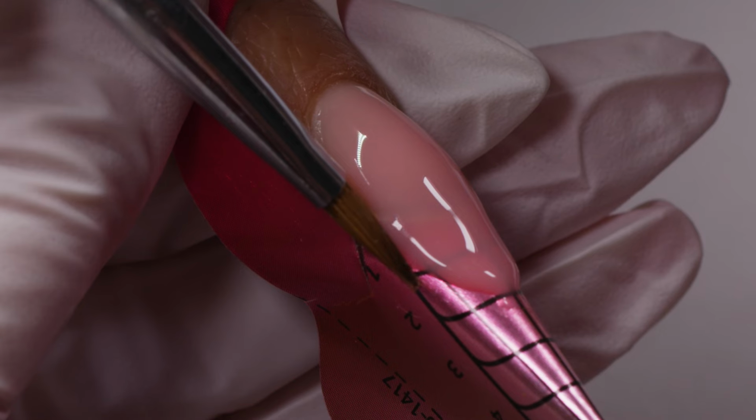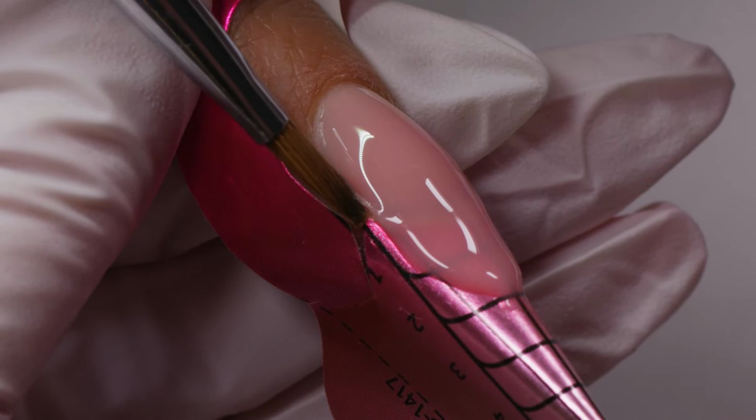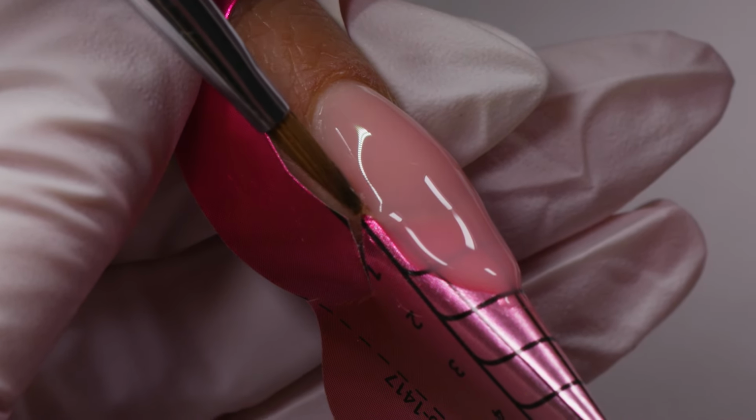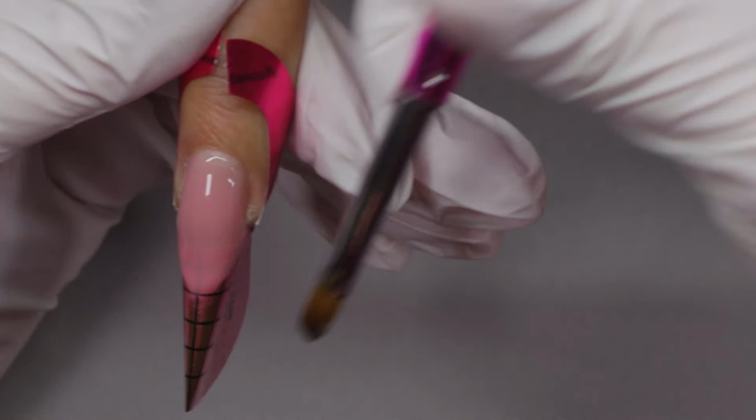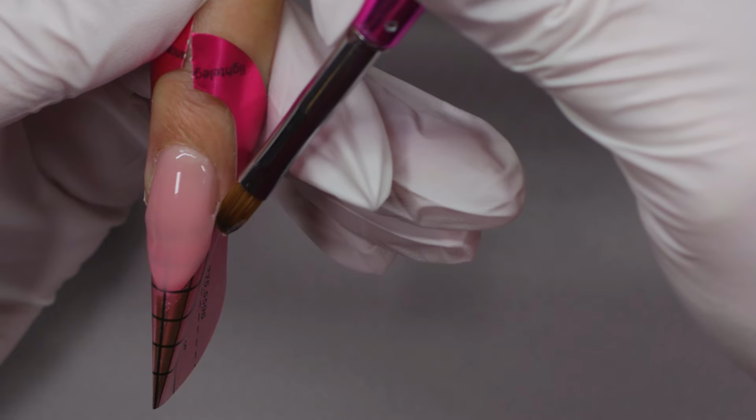And then I want to rotate and make sure that I have my product pulled all the way back, attaching that to her free edge, making sure there's no gap in coverage there along both side walls.